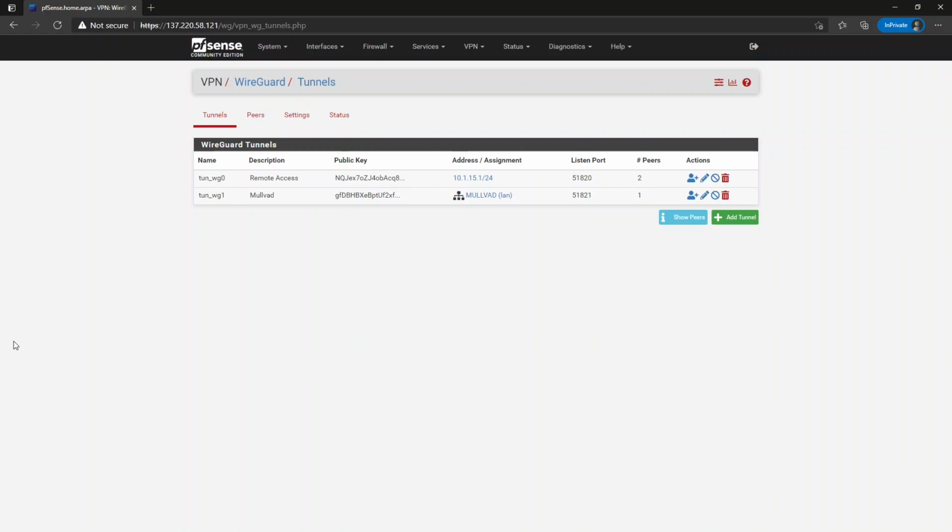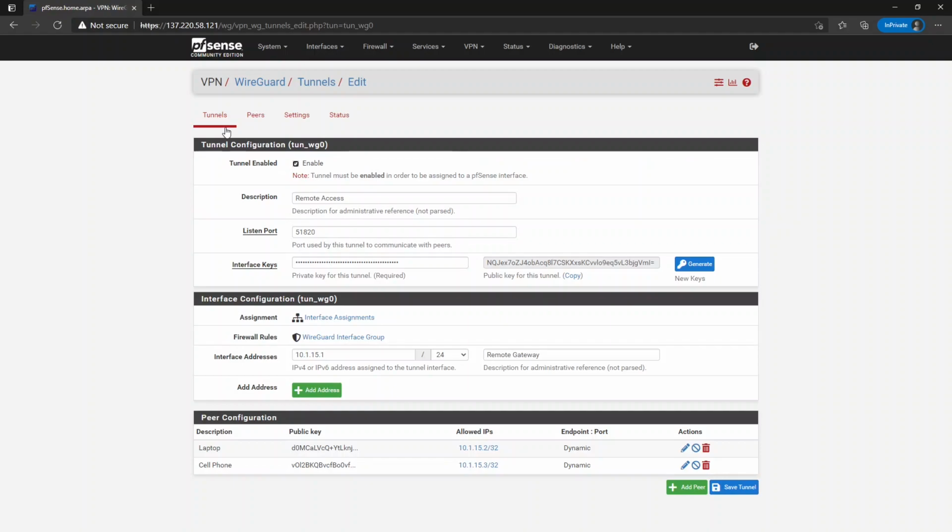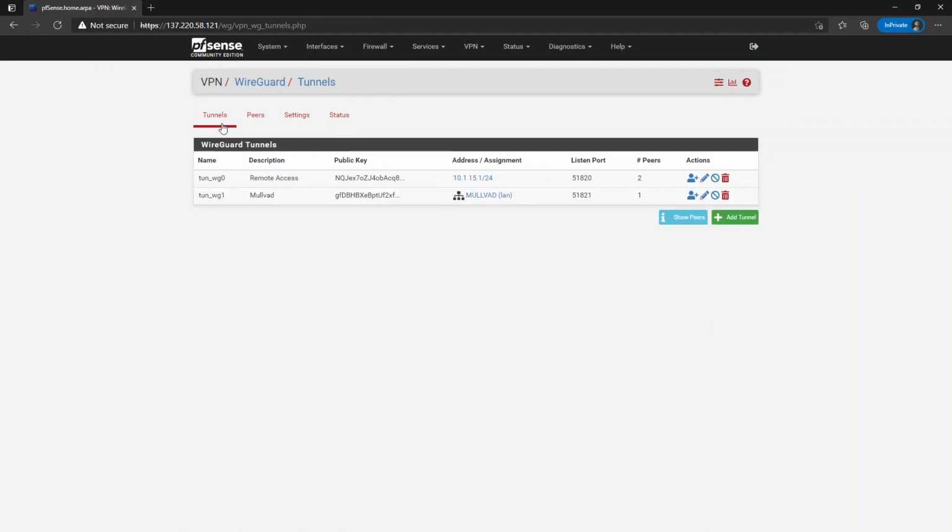This actually brings a lot of benefits to the stability and also to the user experience. With WG Quick, every single modification or change to a tunnel or a peer required interacting with WireGuard Quick, which meant you were locked. The system was locked, waiting for WireGuard Quick to do its work in order to tear down the interface, build it, or do whatever it was doing administratively. Now, because we're no longer using that, and we're instead using lower level tools like the WG command, ifconfig and route to handle all the things that we need, and we're not using WG Quick as middleware between the package and the WireGuard subsystems, things are just a lot faster.